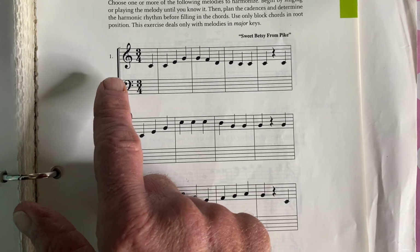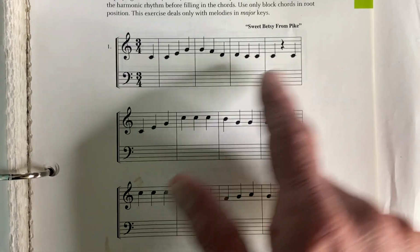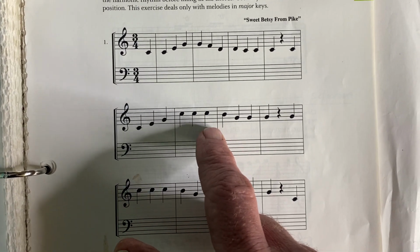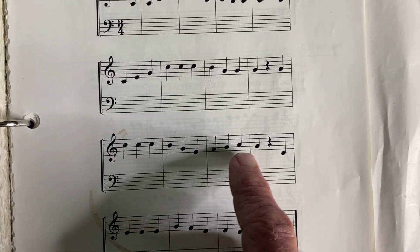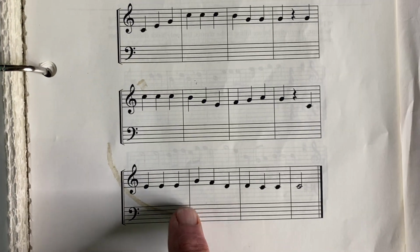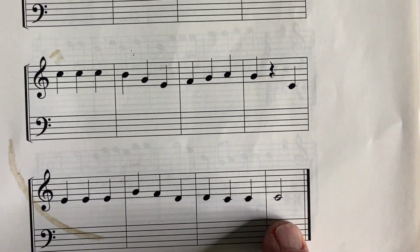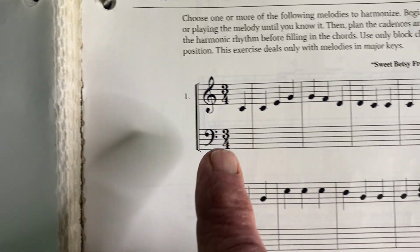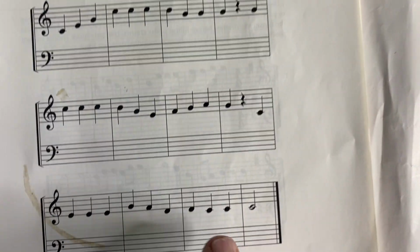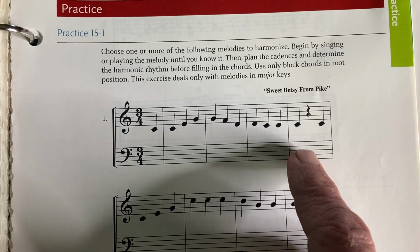Let's speed it up so you can hear the rhythm. Da da da da da da da da da da da. So it ends with the 2 beats that correspond to the 2 that are missing here. So if you loop it, you get 1, 2, 3, 1, 2, 3, 1, 2, 3, 1, 2, 3, 1, 2, 3, 1.